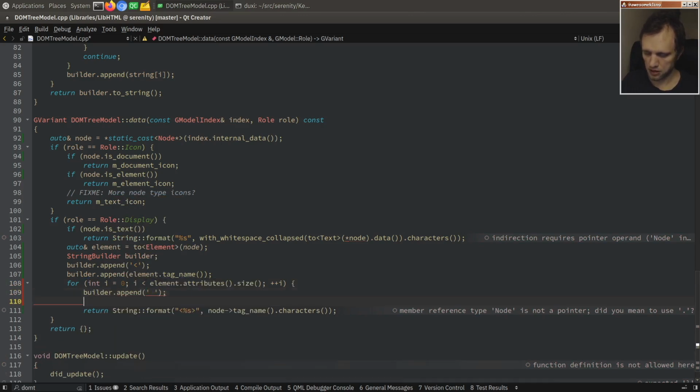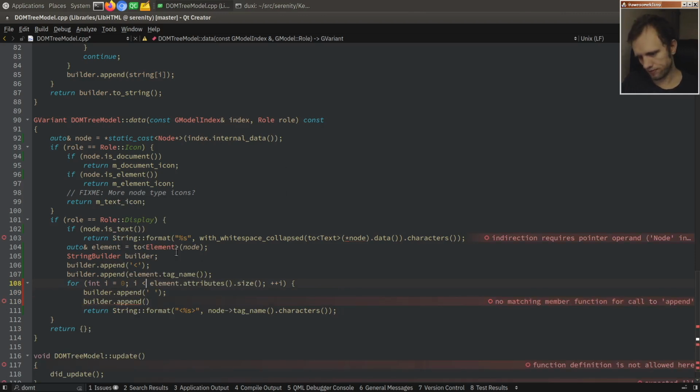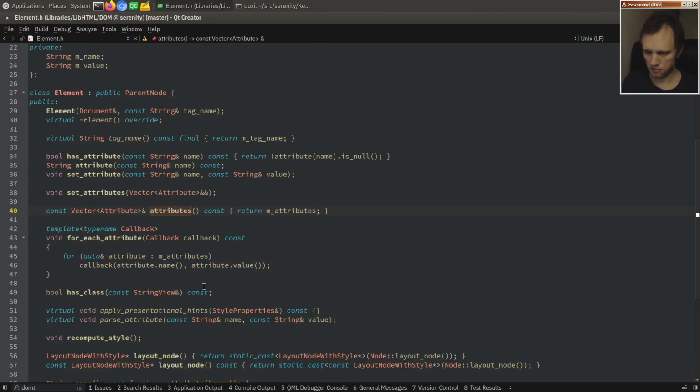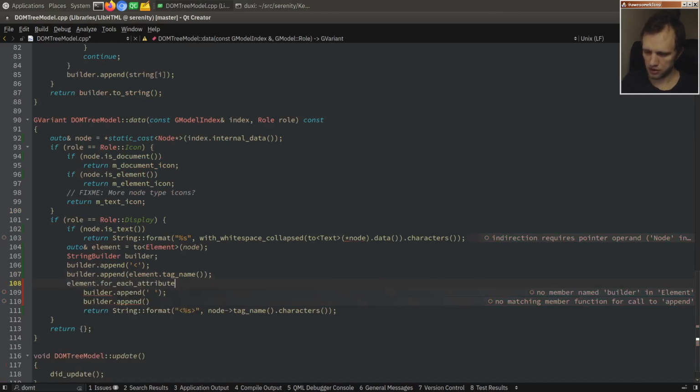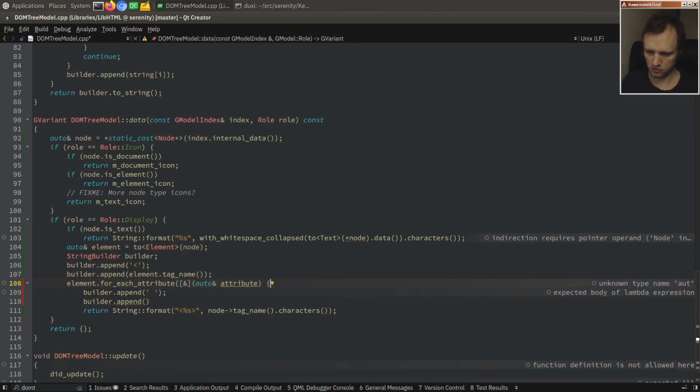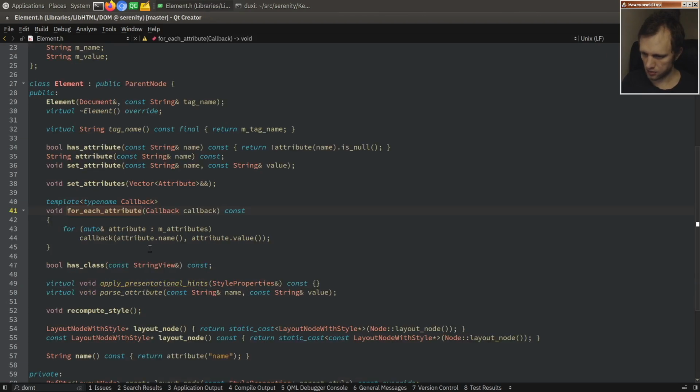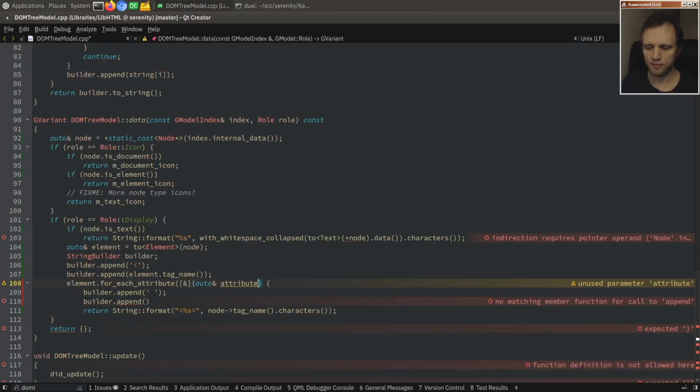I guess we'll do a space followed by, oh, actually, do we actually need this? Maybe we don't. Maybe we can just use for each attribute. Element for each attribute. And is that attribute or no, it's name and value. Okay, so very, very pleasant API actually.